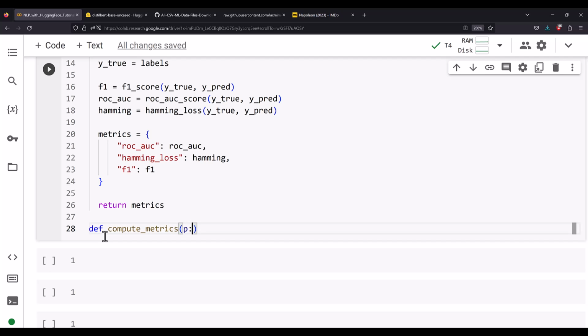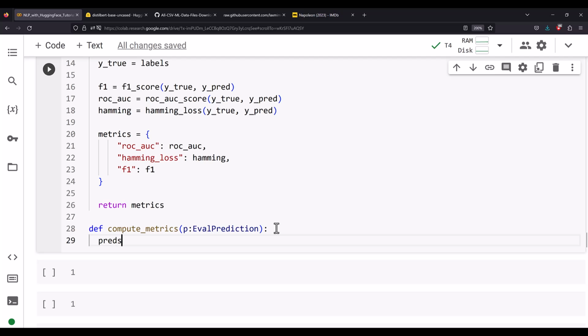So what I write here, the P, that's the eval prediction. During the evaluation, this method will be called here, and you can say this is an extension of the eval prediction, which is the prediction during the evaluation. Then I write here preds is equal to P dot predictions 0. Actually, it is going to check that if the prediction is a tuple, it is going to take this 0 value, otherwise it will take the P dot predictions as it is.